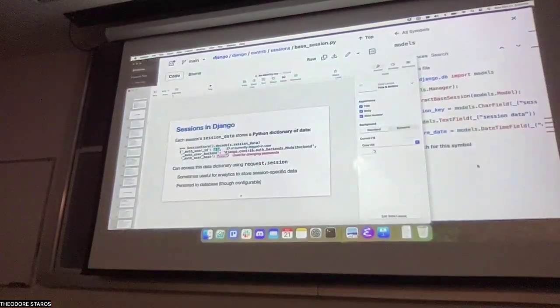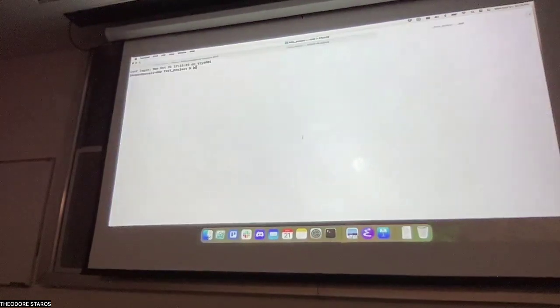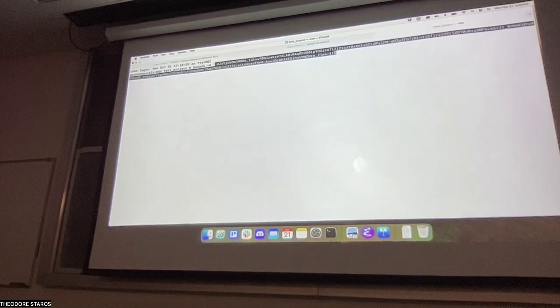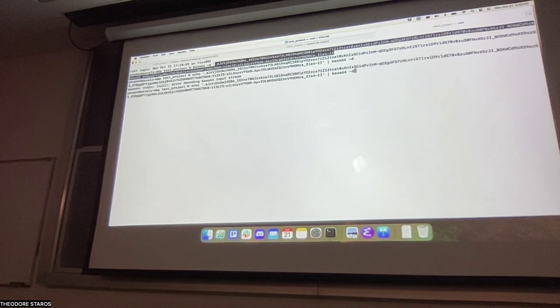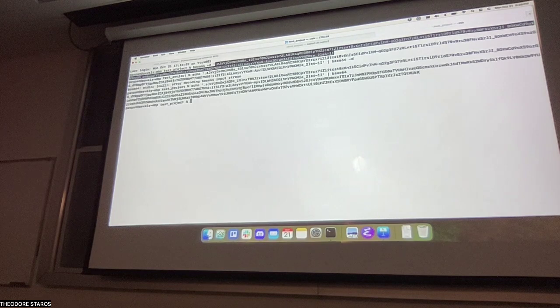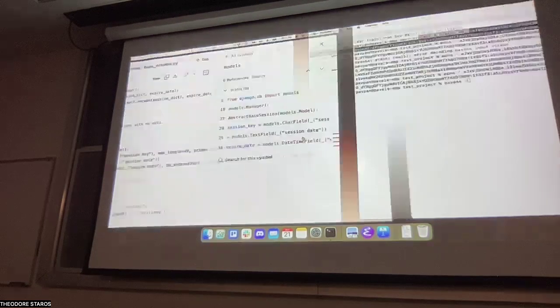So if we look at this data, I believe that's not how this works. I believe this is just base 64 encoded.